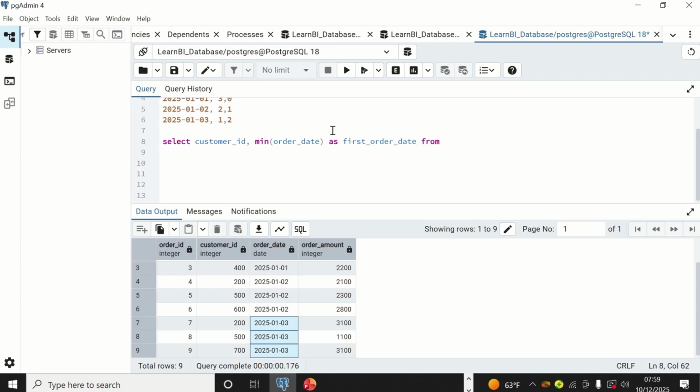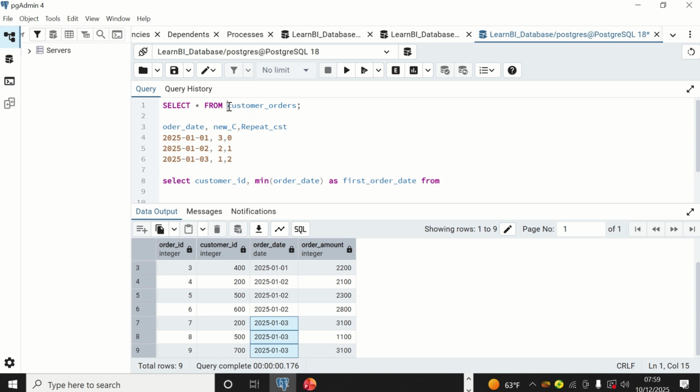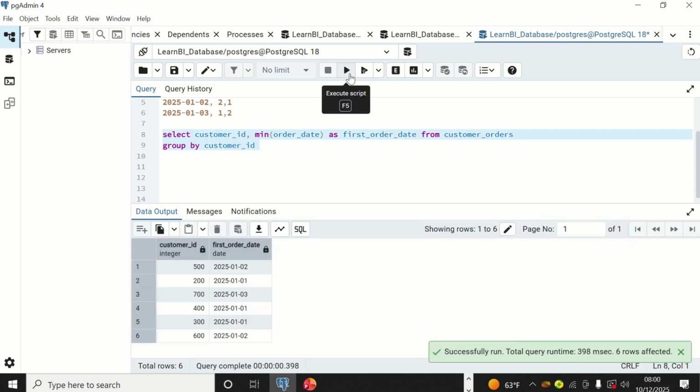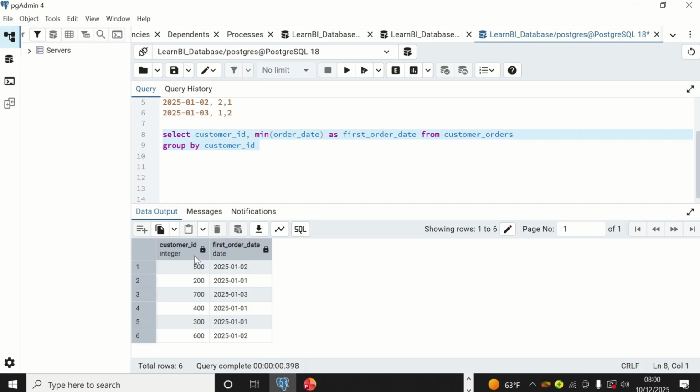from the customer table, which is customer orders. And then we can group by, so we are grouping this by customer ID. So you can see we have the customer ID and first order date.